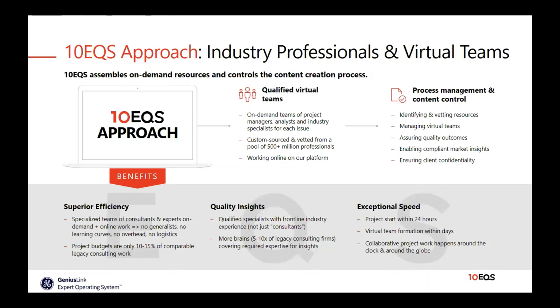And then what we do is we make sure that that team has the highest quality individuals. We do that vetting. We manage the teams. We have full-time people that manage the recruiting and organization of those teams. And then we have people that manage the quality of the output and that work very closely with our clients to make sure that what we're delivering is exactly what they need.